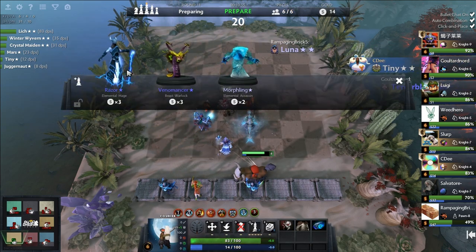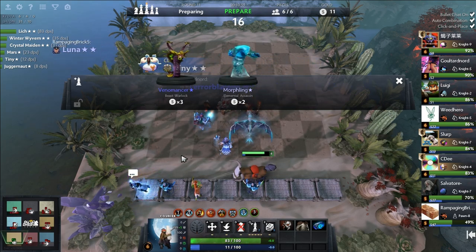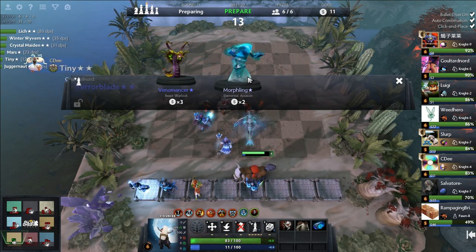Now, one quick thing that confused me when I first started, the red and the green do not denote whether you have it or not. You have to figure that out based on the numbers.